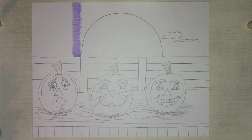All right, for the rest of the time, I'm going to color without any further conversation, maybe play a little music, and I sure hope that was fun.